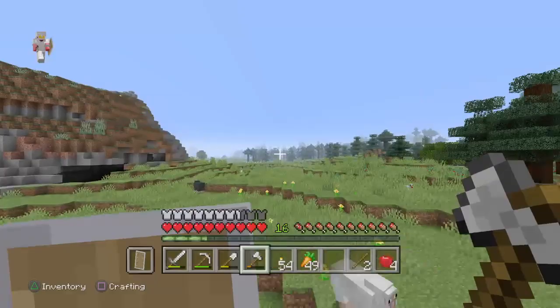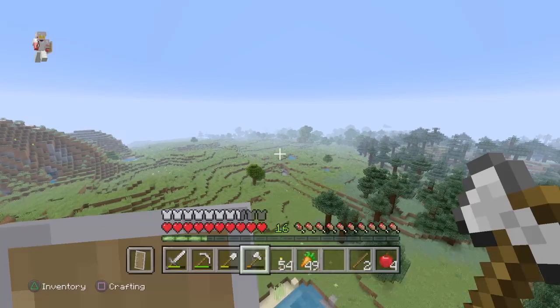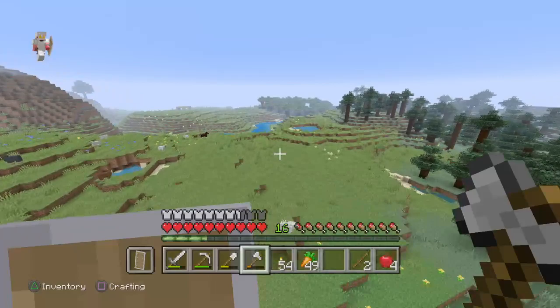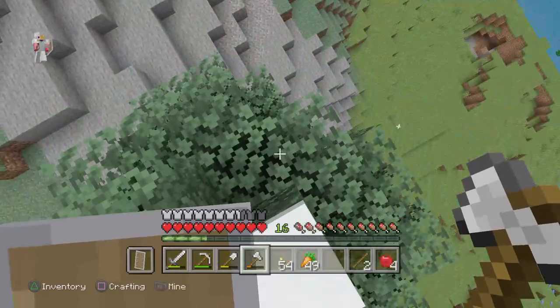Big wood, big wood. There's blooming loads of oak trees over here. Damn it. Oh, there's an oak tree right there. Loads of oak trees over there. Are there, yeah. Loads of birch trees over here, there's oak trees. I didn't even need to go that far. An oak tree right there that I'm gonna mine from top to bottom.